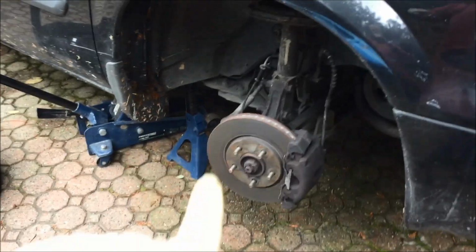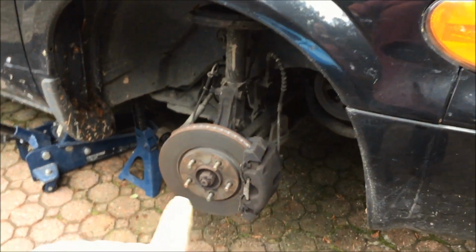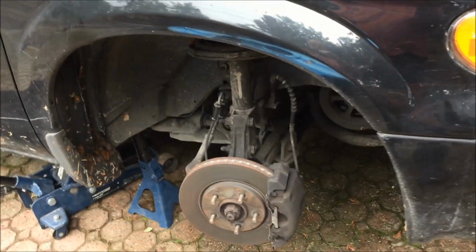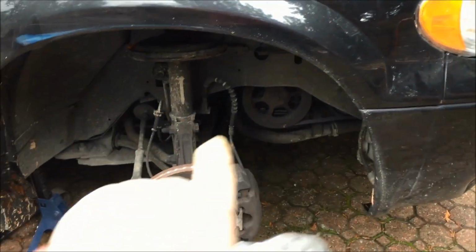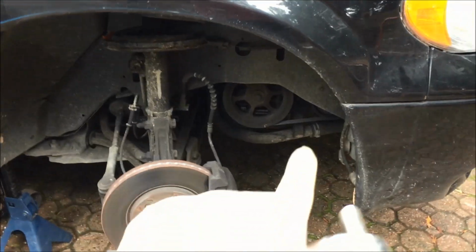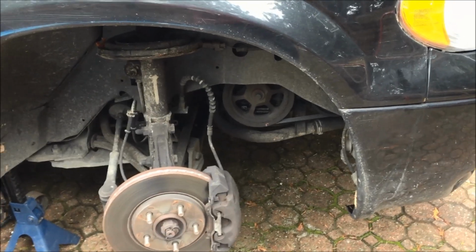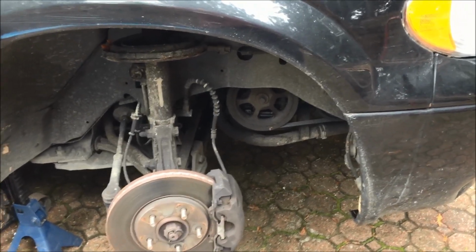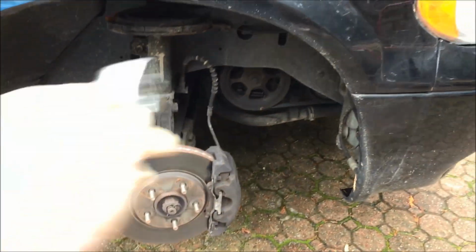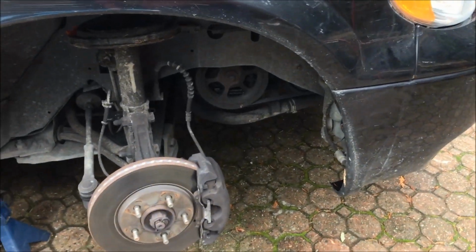We need to get into the power steering pump from below, so you need to jack up the car. I've got a jack stand for safety. Take the wheel off, and that'll give you the ability to get up there. I've already taken off the plastic splash guard. There are some plastic pins through there. What you should do is take a forked screwdriver, if you have it, and get it under the pin and then pull them out. There are 4 of those, and there's a little dust cover box down there that you remove the same way.